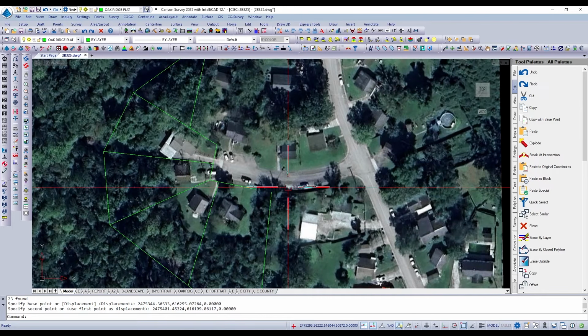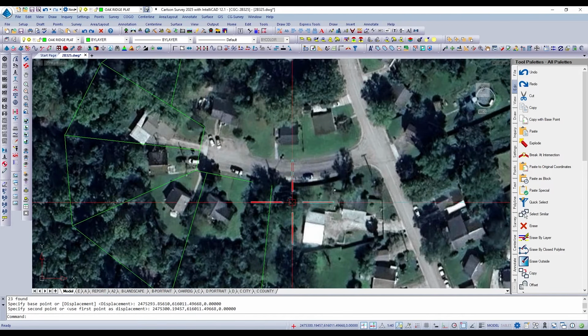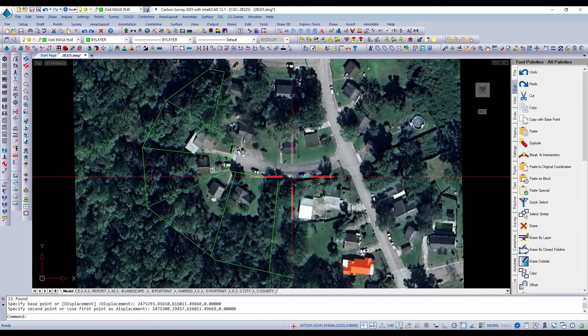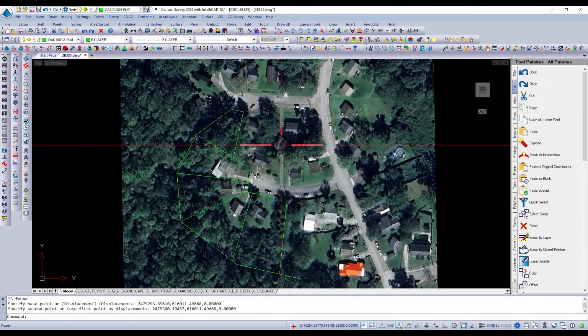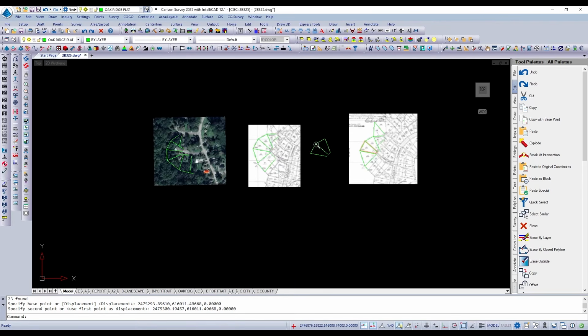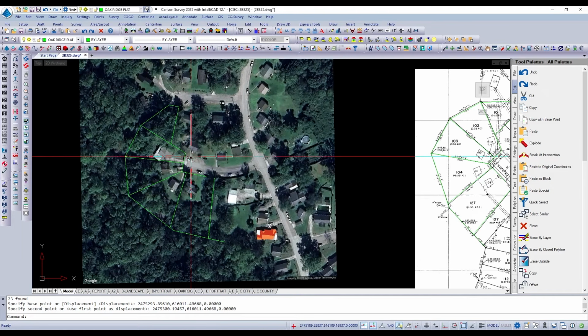Something like this. Probably need to move this around a little more. And that gives us a starting point. And I could continue to build more lots to look for more corners in case we needed them to back ourselves up. But you get the general idea.